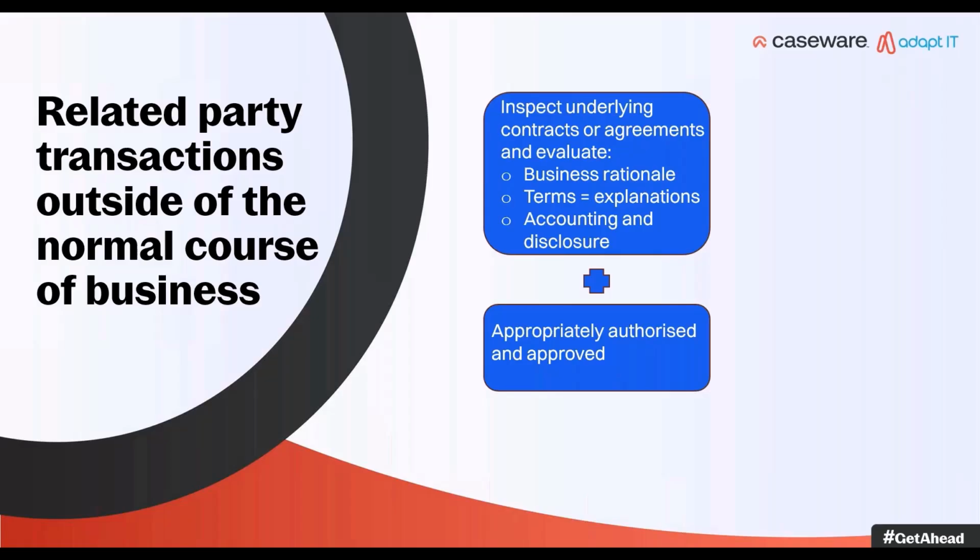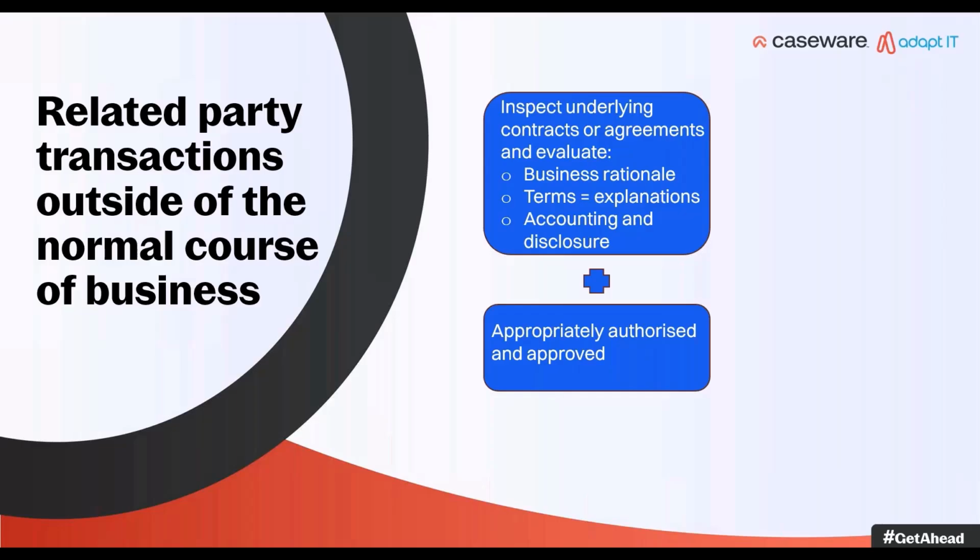And then also, don't forget about this part: is the transaction or transactions appropriately authorized and approved within A? In other words, did someone just decide they're going to sell it all and that's how it was done? Or was there a process, maybe by the directors or management, or whatever the transaction was would obviously determine what type of authorization and approval is required. But did they get the necessary authorization and approval that they needed?